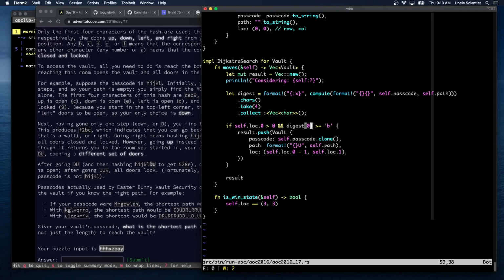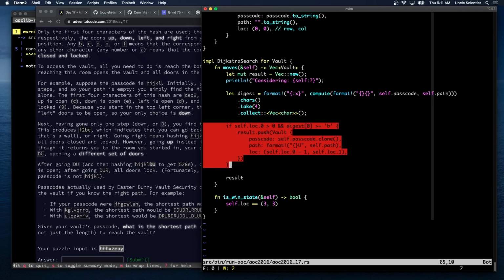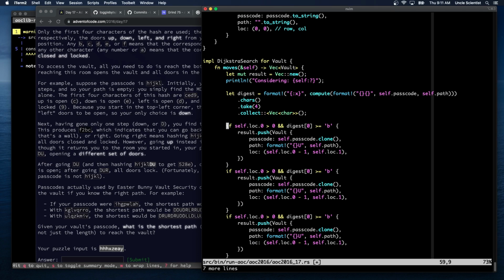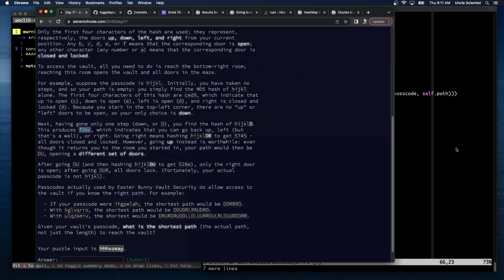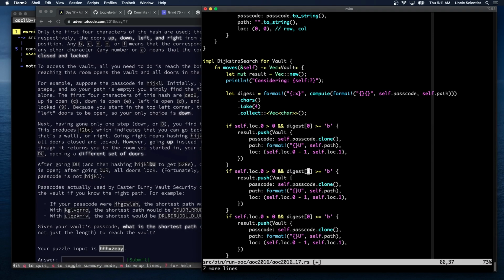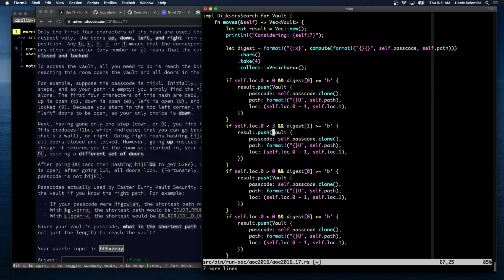And now we just need to do one for each of the remaining directions. 2, 3, and 4. So the next one is, it's up, down, left, right for the 4 things. So a digest of 1 is going to be down, which means lock 0 has to be less than 3, right? And then this becomes left, lock 1. Can we move left, which means that has to be greater than 0. And then this changes to 3, and this changes to 1, and this is less than, and that's 3.